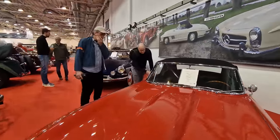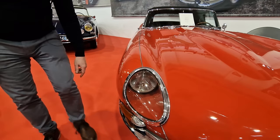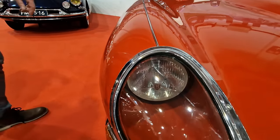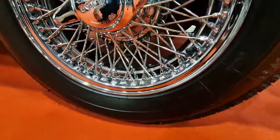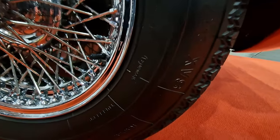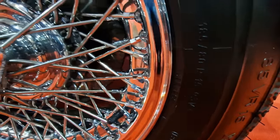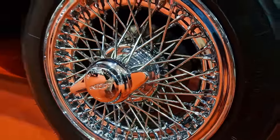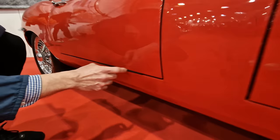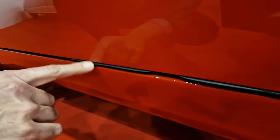They have the original door barrels. I think they're original PL lights in there too. They look kind of foggy and old. I think it looks PL700 tri-bar. Michelin, very nice package there. XVS, V-rated tire, so it's a very expensive tire. And it says here tubeless, so there is the potential to run a tubeless wheel too. Very nice. A couple things here, you got the seal sticking out here, see that? That's kind of sloppy, so I could never deliver a car like this. It's just not good enough fitment for delivery.